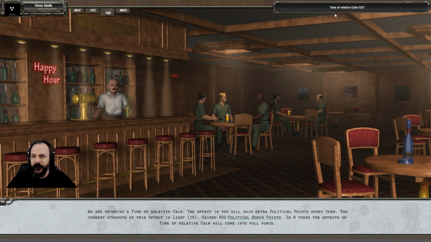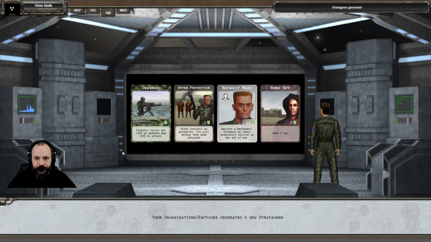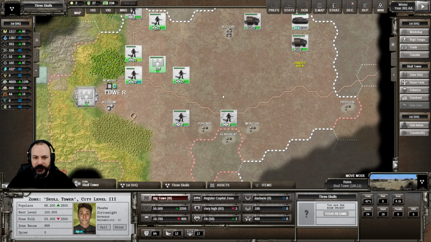Okay, we're in the time of relative calm. Still got 22 turns of that to go. We've discovered motorbike infantry. This is awesome. Really pleased about that. We've got some credits. Excellent job. We finally got our first OHQ stratagem, and defense is a good one for infantry. We can also send some spies. We can recruit a merc, offer protection. That might be handy. Ask a friend for help. Okay, let's have a look at what we are doing here.